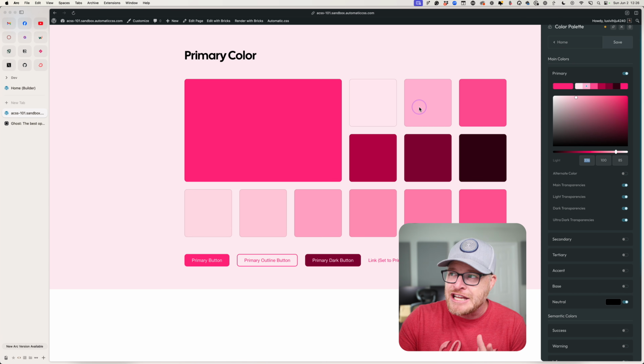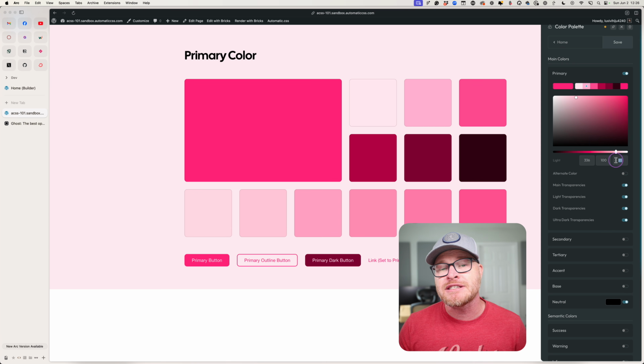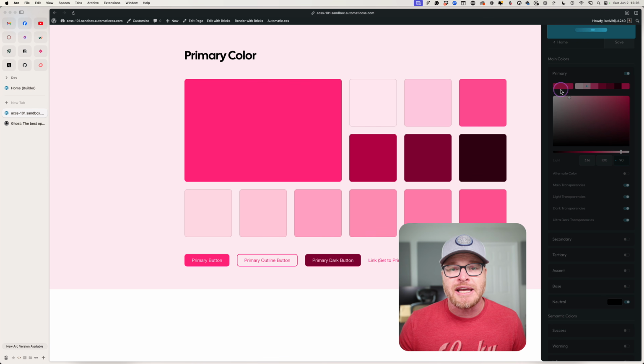And in fact, the light shade from Automatic CSS that was automatically generated almost exactly matches the light shade being used on that real website. 100% saturation is already set. 85 is the difference, okay? The one generated by Automatic CSS is slightly darker than the one that Ghost is using. But that's no problem because I can simply tell Automatic CSS, no, we want that shade to be 90 on the lightness, not 85. And then I can save, and I have now dialed that shade in. It's an exact match for what Ghost is using.